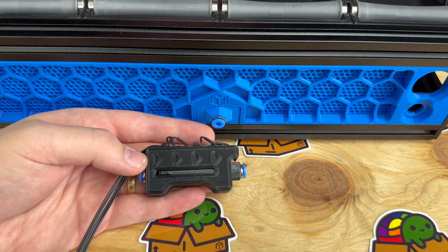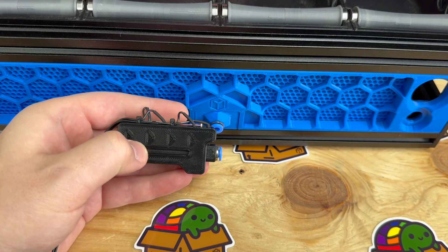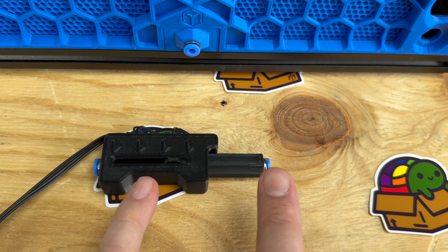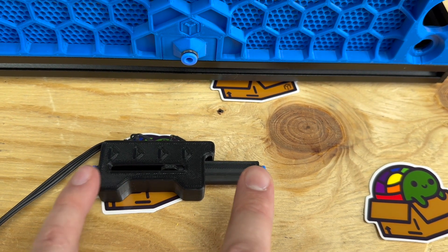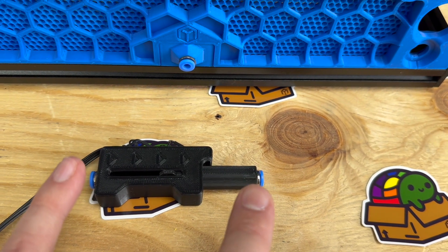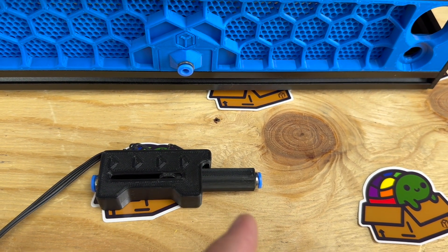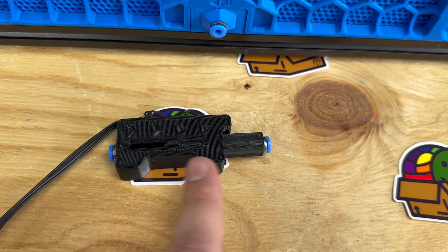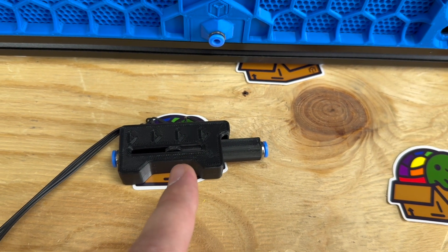Between your printer's tool head and the Box Turtle, there's this tool head buffer. It's two micro switches that detect the position of a slide. The bowden from the Box Turtle comes in to a set point, and this part connects to the tool head, giving you about 30 millimeters of expandable bowden. That way, if there are any discrepancies between the Box Turtle's extruder and your tool head, we can adjust the rotation distance on the fly, and having that extra bit of filament with no load on it helps the tool head avoid extra drag from the system.